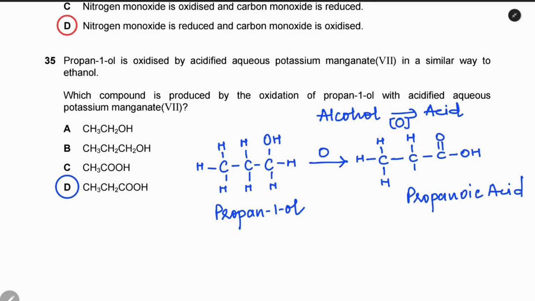But over here we have taken propane. Propane means 3 carbons. So I have made the structure 1, 2, 3, and at 1 carbon atom I have an OH group attached. So this will be propan-1-ol. Why? Because it's 3 carbons, and 1 because the OH is attached to the first carbon atom, and ol is the alcohol group. Now this propan-1-ol getting oxidized, I'm going to get propanoic acid. So this has changed into COOH. Next question.